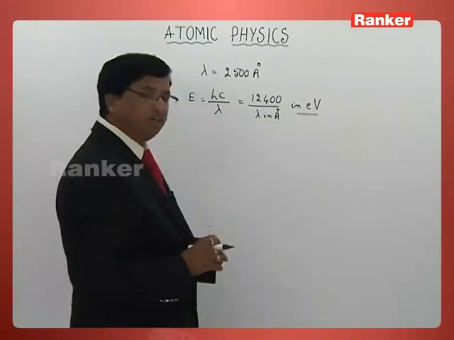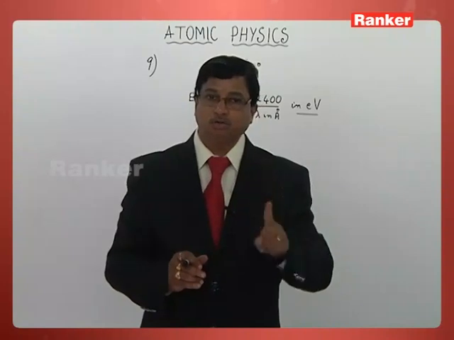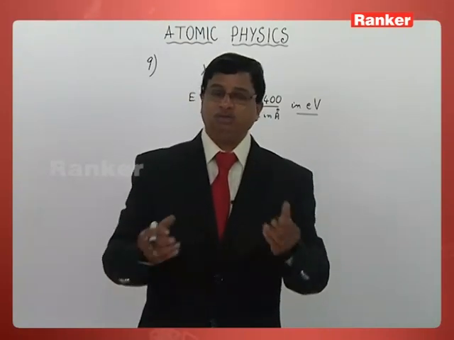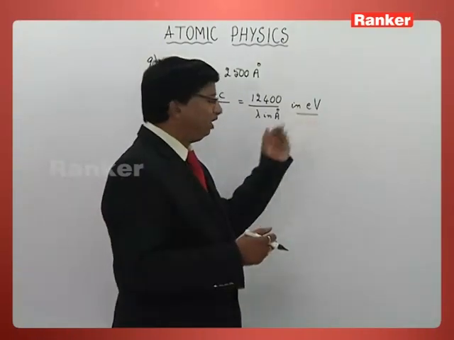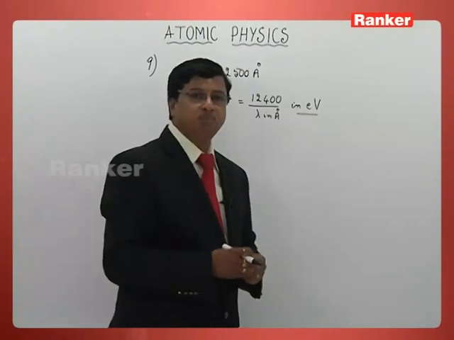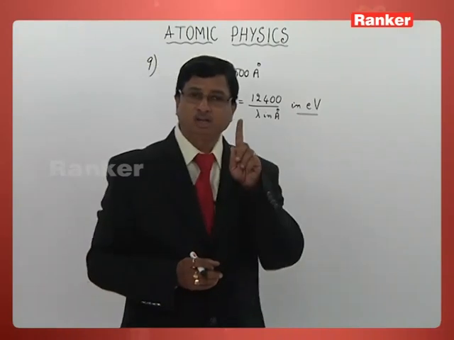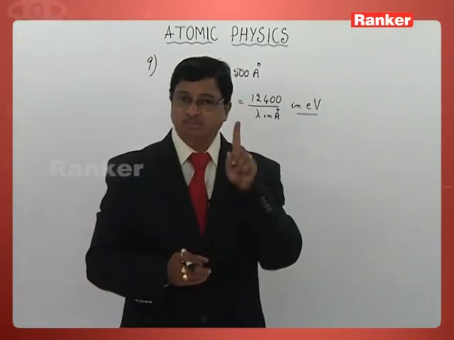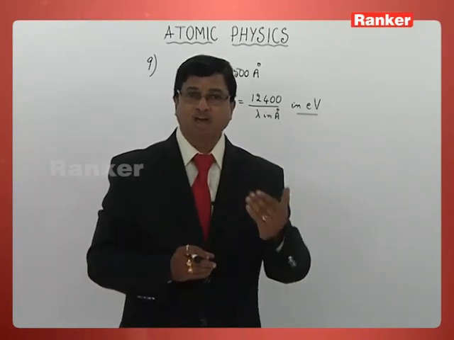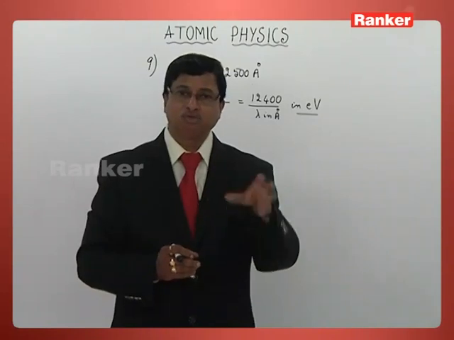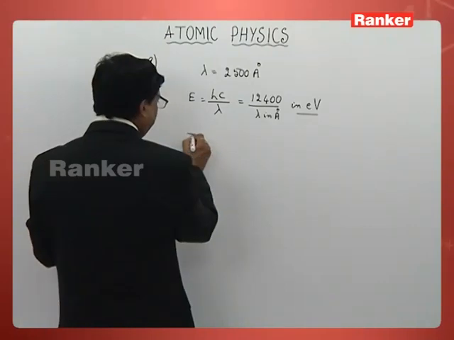So this calculation is to be taken up only when you want the energy to be worked out in electron volt units. Suppose you want the value in joule, simple. After getting the value in electron volt, multiply that by 1.6 into 10 power minus 19 joule. Because all of us know 1 electron volt equivalent energy in terms of joules is 1.6 into 10 power minus 19, that of course is the charge on an electron times joules.